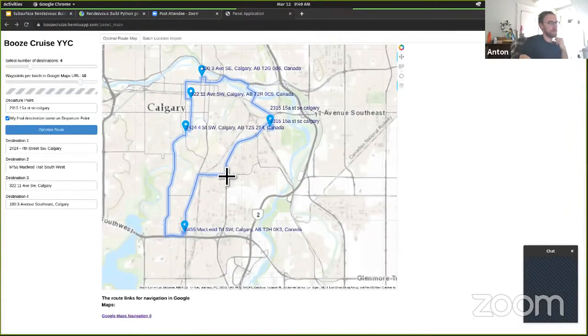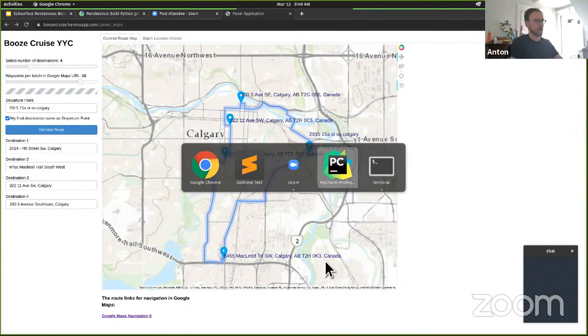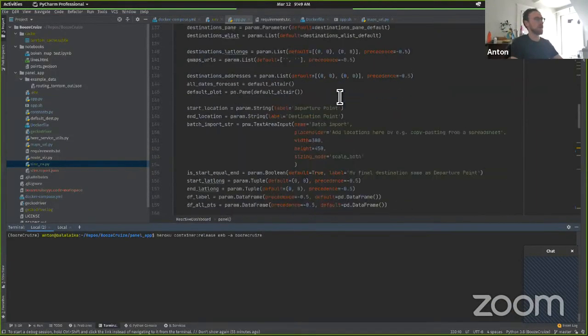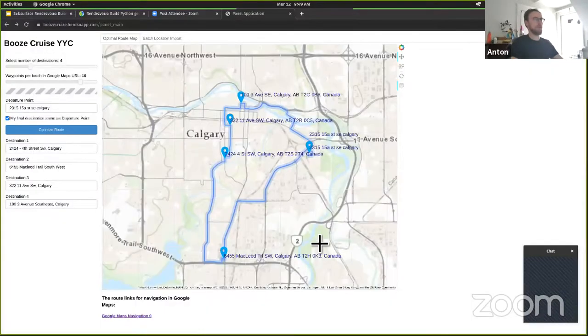And yes, it is powered by Panel. And looks like, yeah, there you go. So deployment of Panel applications is a bit more complicated than Streamlit, simply because, again, they don't necessarily have the money to spend on the infrastructure. So what they offer you is to go with platforms like Heroku, and the deployment there would be as easy as essentially changing your code, creating a Docker file for it, making sure the Docker file runs nicely locally, and then you push the Docker container into the Heroku container repository, and then you release it and it's nicely deployed into your Heroku app.